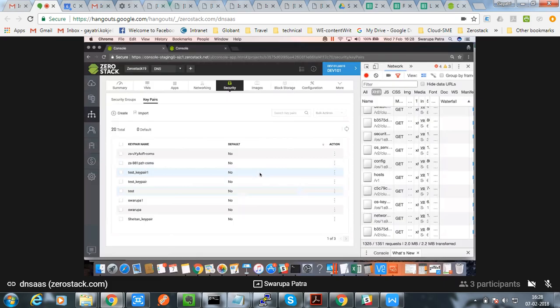Can you repeat that key pair thing? What happens is when you create or import a key pair, it makes a metadata call. That is project metadata where you update what key pair you have, so a lot of information is there.